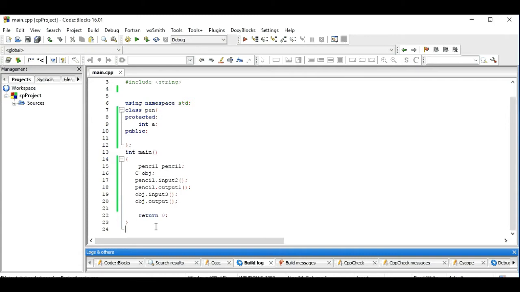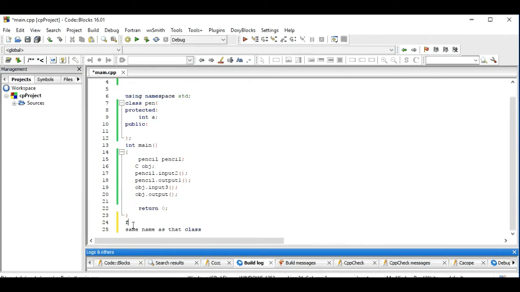Constructors are functions of the classes that have the same name as that of the class.